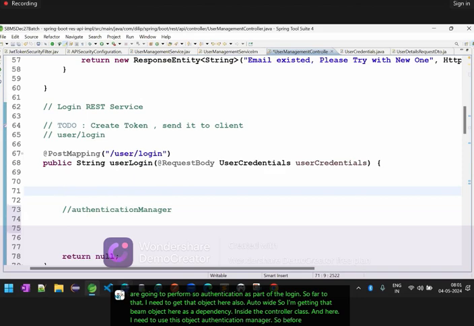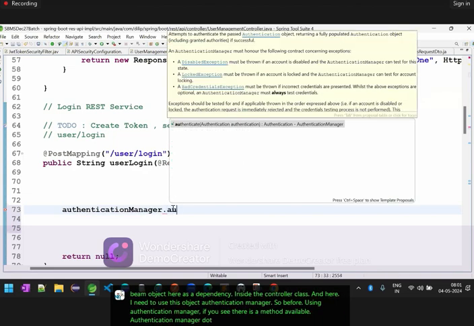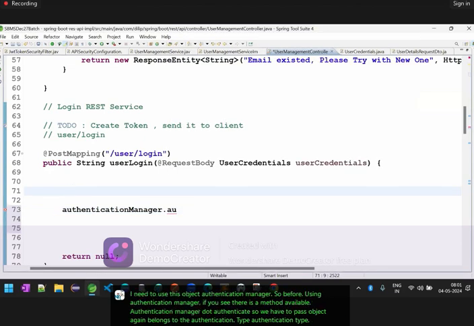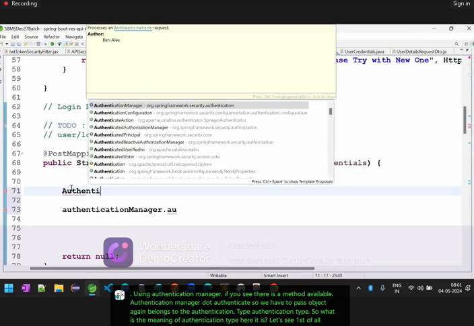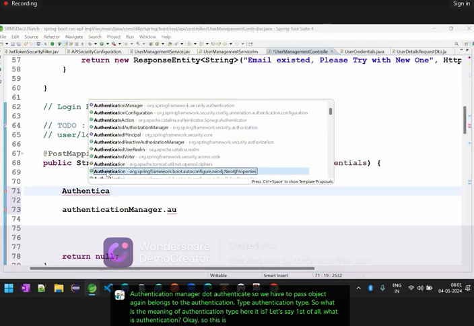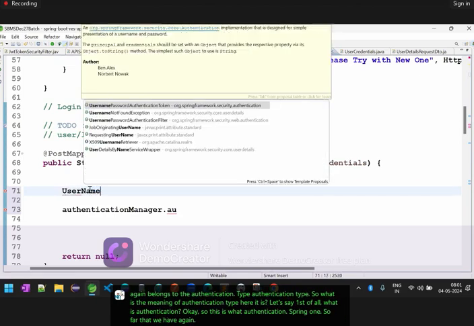Here I need to use this authentication manager object. If you see, there is a method available, authenticationManager.authenticate. We have to pass an object belonging to the Authentication type. What is the meaning of the Authentication type? Let's see what authentication is. So for that, we have the username password authentication token, which I am taking.